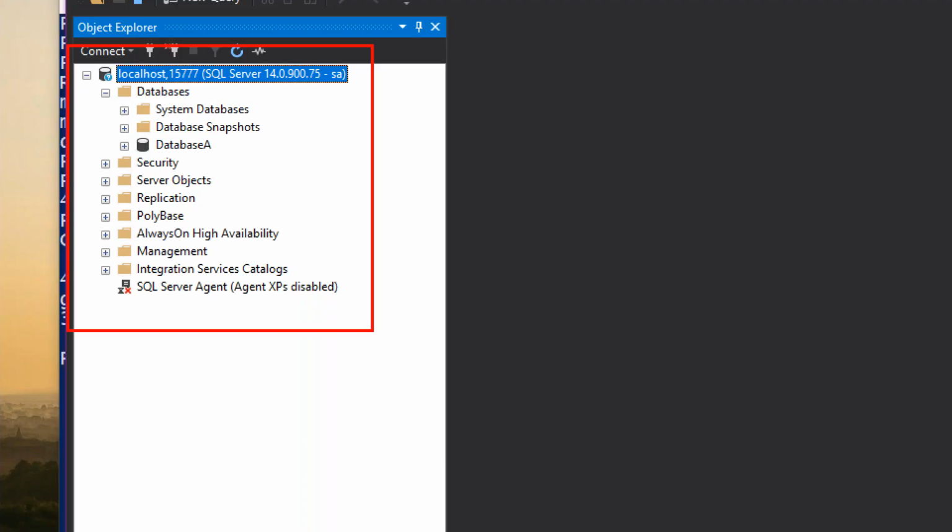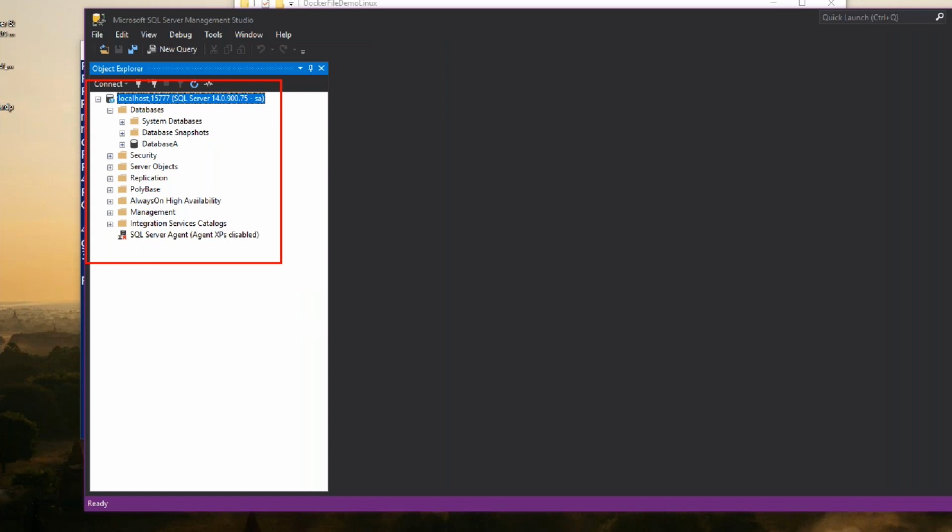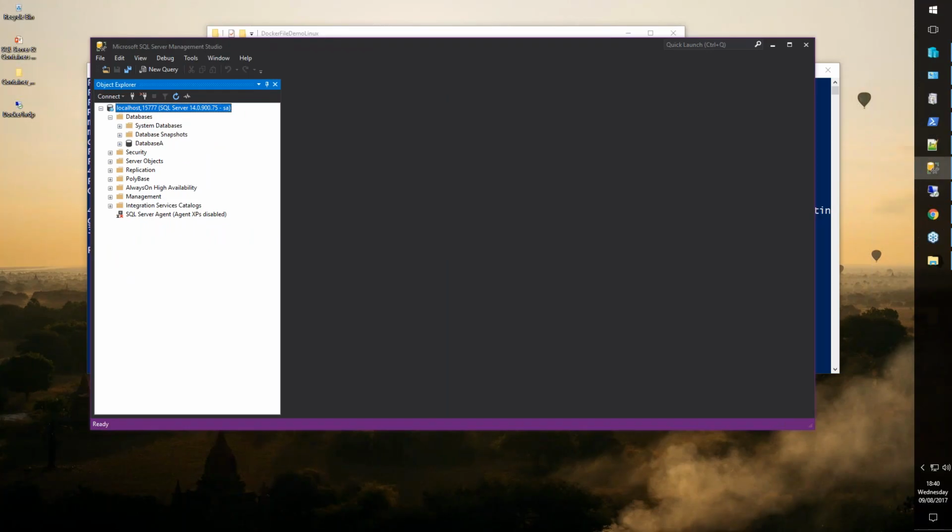So that's pretty cool. So the three parts we've done: we have installed the Docker engine on our server or our host. We found an image that we want from the Docker Hub and pulled that down into our local repository. We started building containers, but they were empty containers, and okay, it's fairly handy, but we could do more. So we built a custom image using a Dockerfile that had all our databases in it, ready to go as soon as we spun up a container. And this is probably the most powerful thing when it comes to working with SQL and containers, is that you can customize any image from the Docker Hub to your needs and spin up containers in a very short period of time that have your dev databases ready to go.